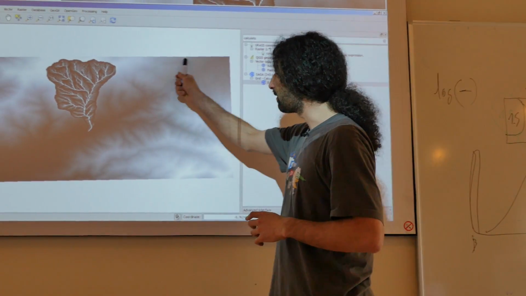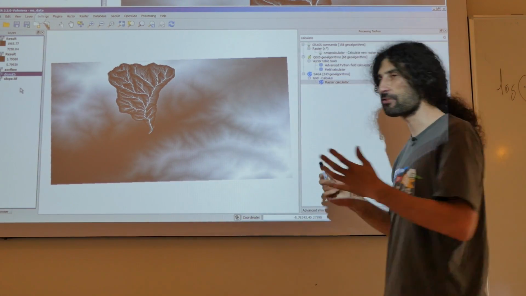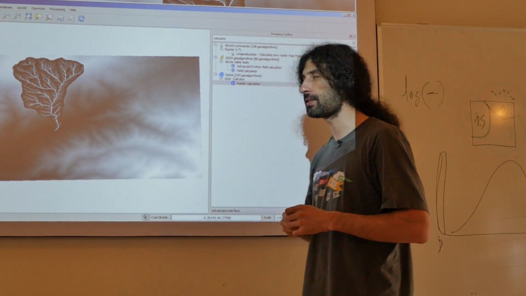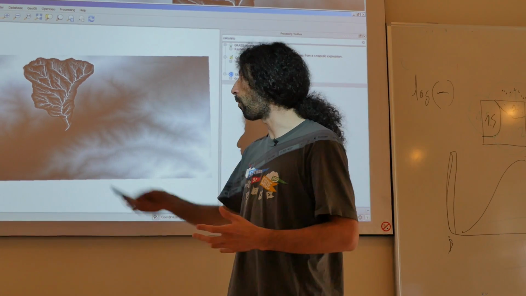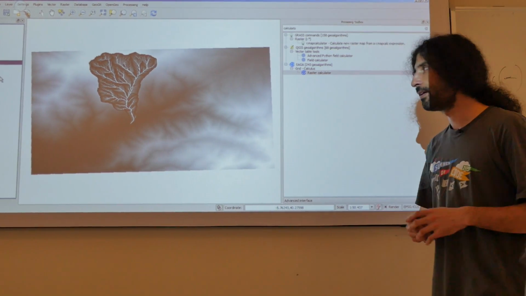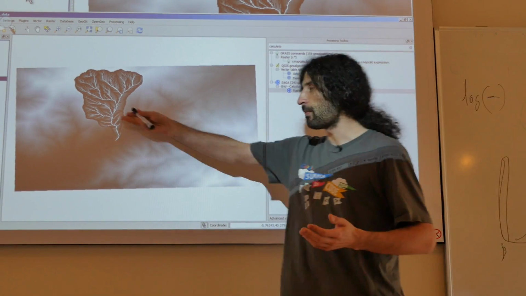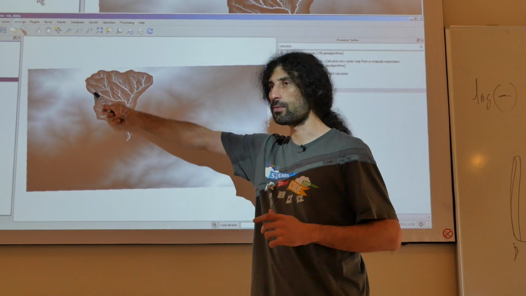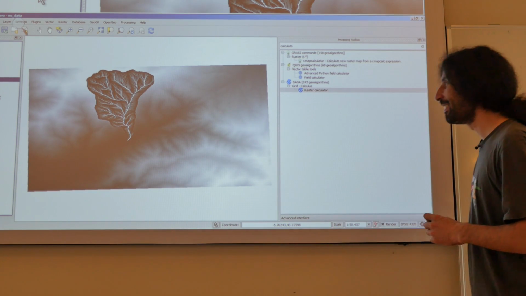But what happens? It's going to calculate the statistics of this rectangle, and it's very strange that you would actually be interested in the statistics of a rectangle. You're most likely going to be interested in the average within my community or my country or my watershed, not a rectangle. Things are not very rectangular in life, except if you live in the United States, but that's a different thing. So I want to calculate the average elevation within this watershed, this catchment.